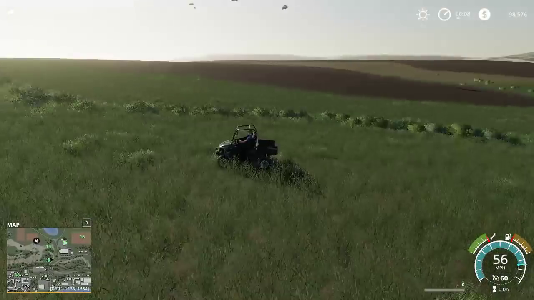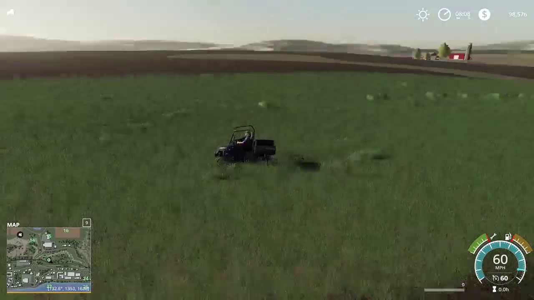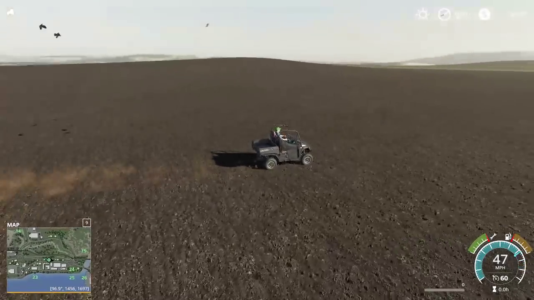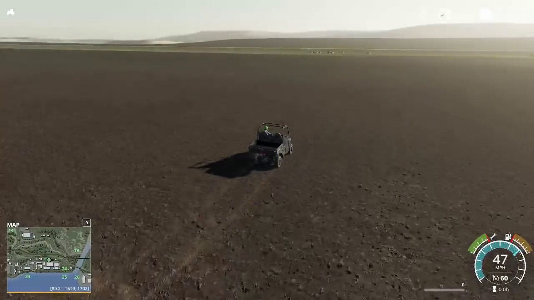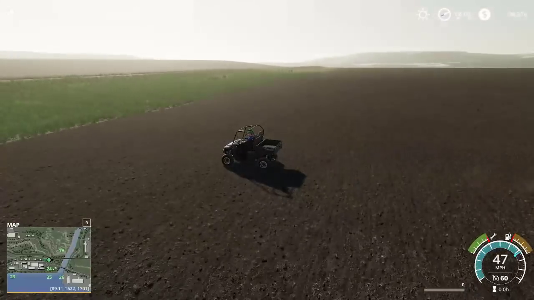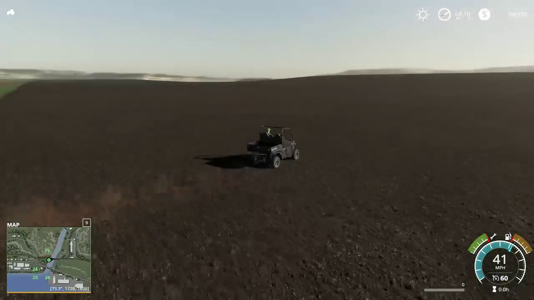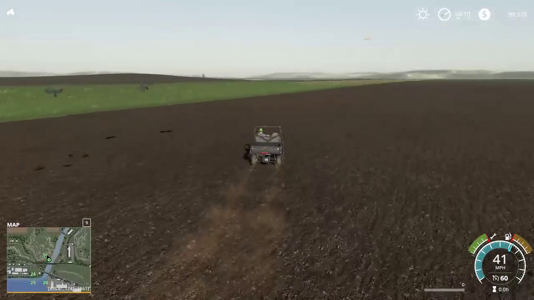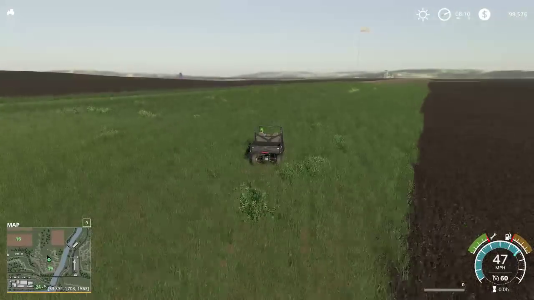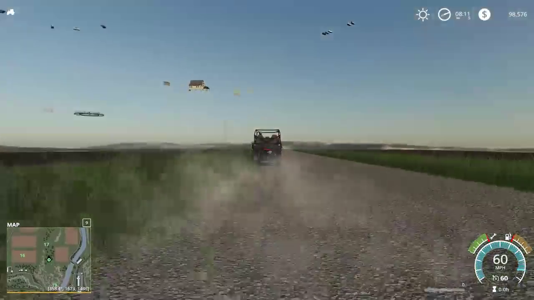So as you can see, there's definitely terrain on this map. It's not too crazy, but some rolling hills and waterways, not flat, definitely not square fields. Hey, there's some of those birds. Still have a bunch of stuff floating in the sky, but that's alright. That stuff will get taken care of.